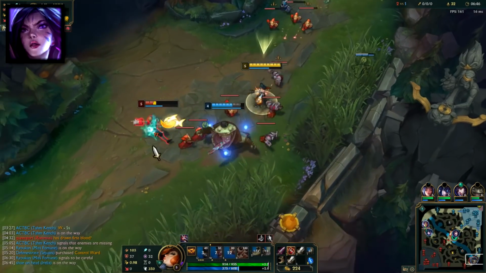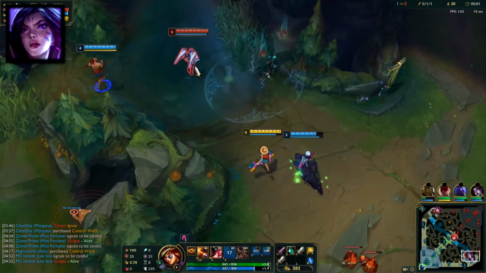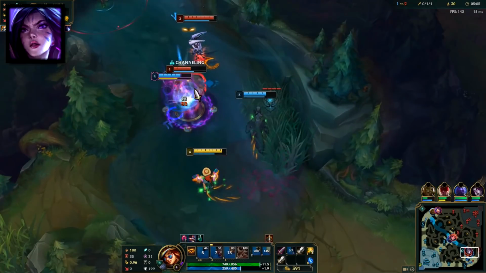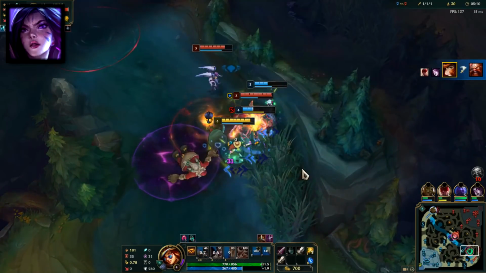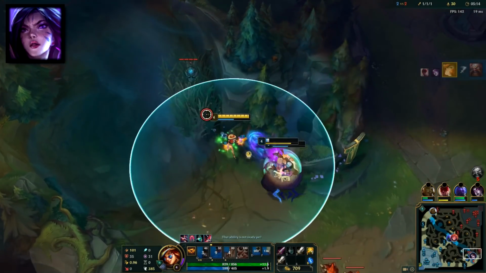Kai'Sa, you win small trades. Don't let her proc 5 stacks on her passive. She needs to be close to use her Q. Stay close to your minions to negate some of her Q damage. Stand behind minions to avoid her W poke. She gains attack speed after E. If you are marked with plasma, she can blink to your location. Her autos, W, and enemy CC will proc plasma stacks.